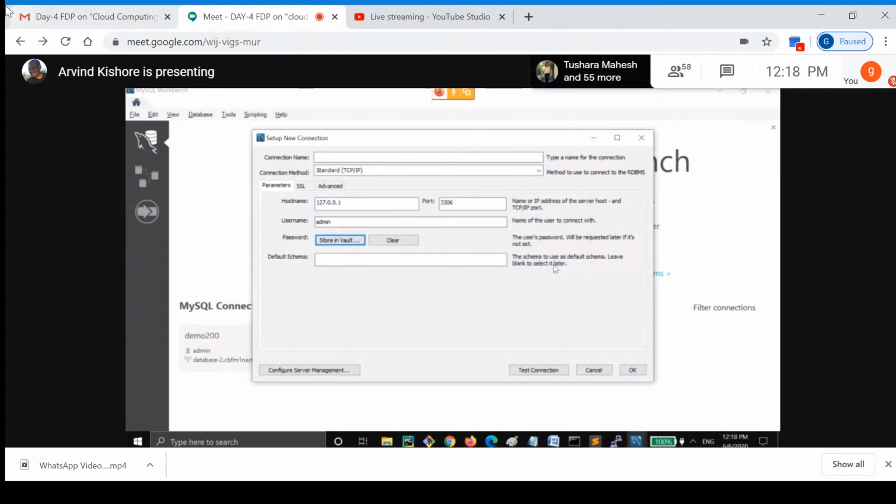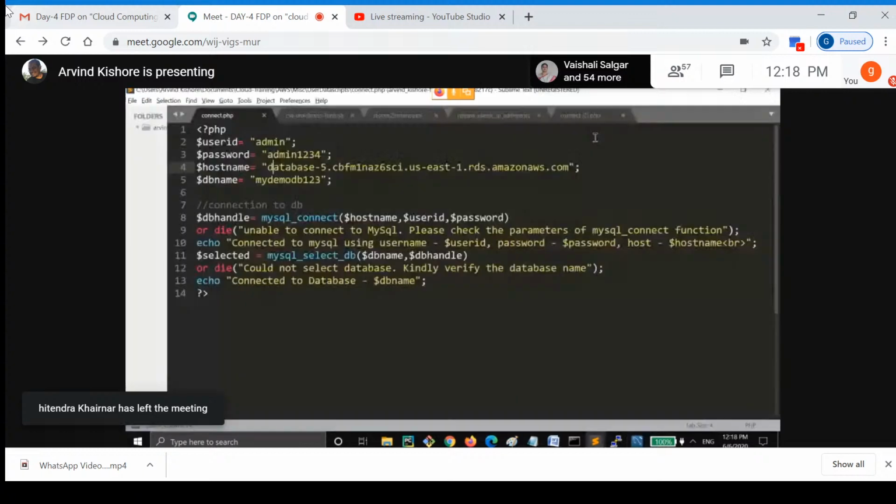Once this is done, you can test the connection. If it is able to establish the connection, you will get a confirmation of success. Otherwise, it won't be able to. Once that connection is done, you can do whatever you want, because the purpose of RDS is just to give you a database instance. Once the database is there, it's up to you how many tables you want to create and what kind of relationships you want to keep. That's all. Again, it's under your control.